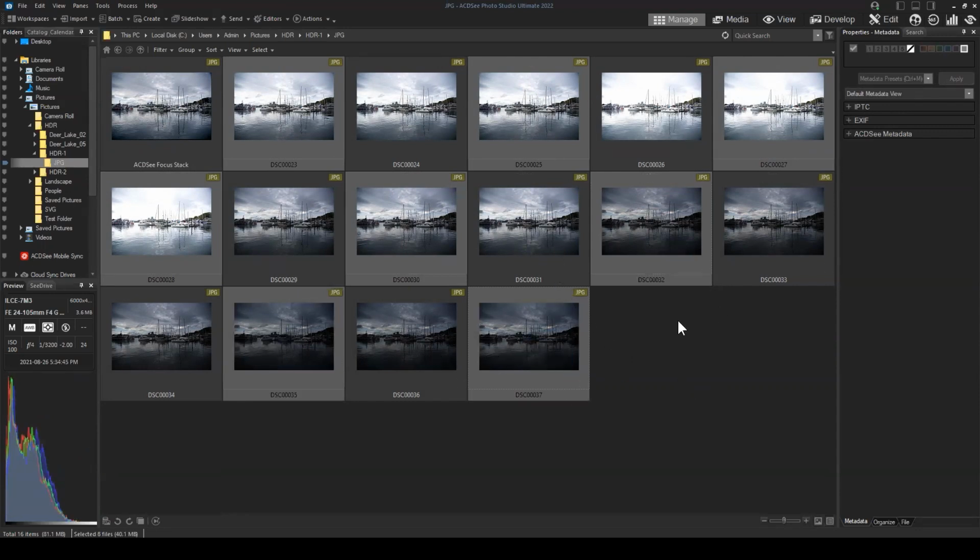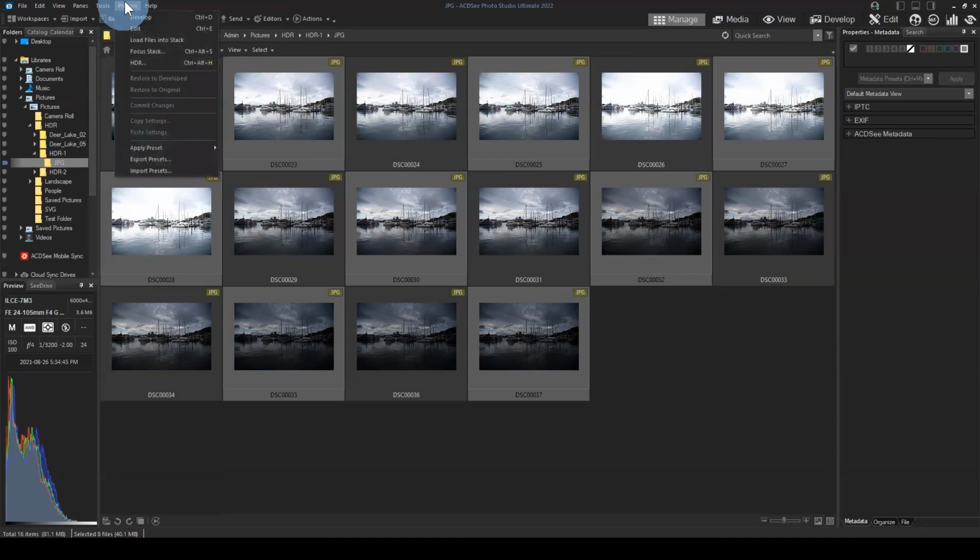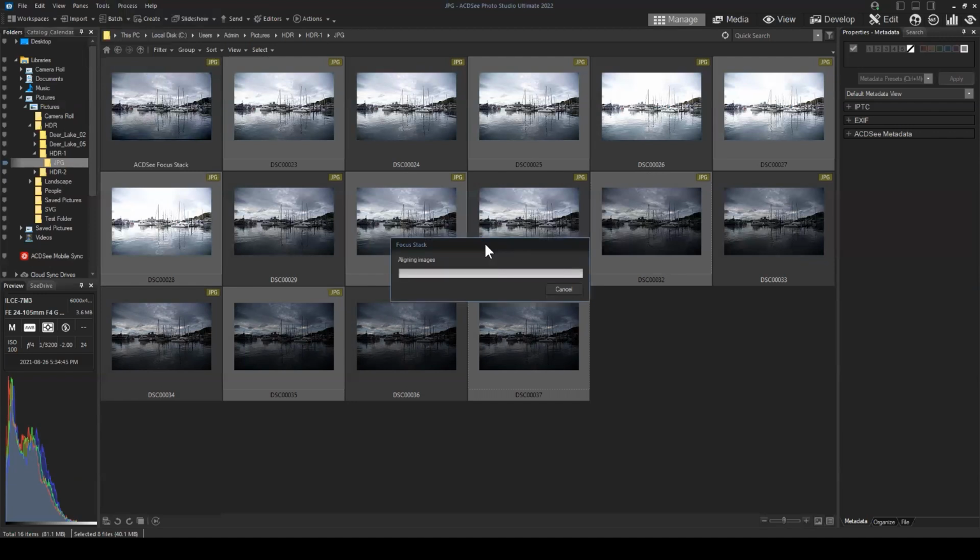And what I'm going to do is combine them together to make a focus stacked image. So it's going to take all the elements that are in focus and combine them. But like I said, you don't need to include every single image, though I would recommend including every second or every third. I'll go to process and I'm going to go to focus stack. Then it'll load these images, and let's see how we do in terms of our focus stack. I might want to remove a couple of these images to get a better output, but let's see how we do. And we're just going to blend these images. And then it'll produce an output file, or prompt me to produce an output file.